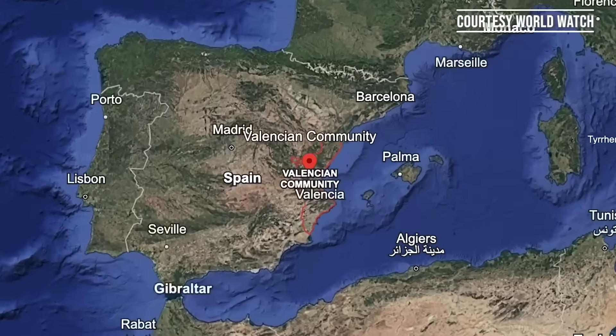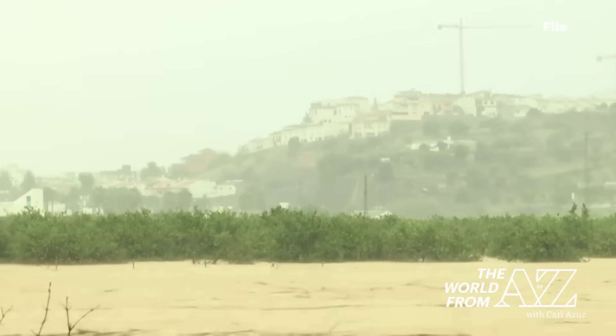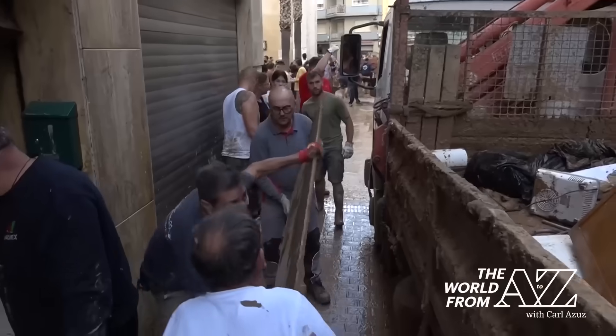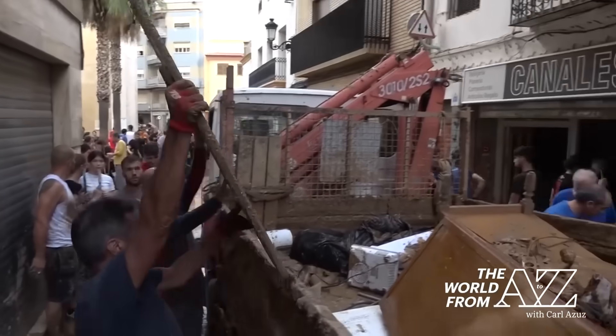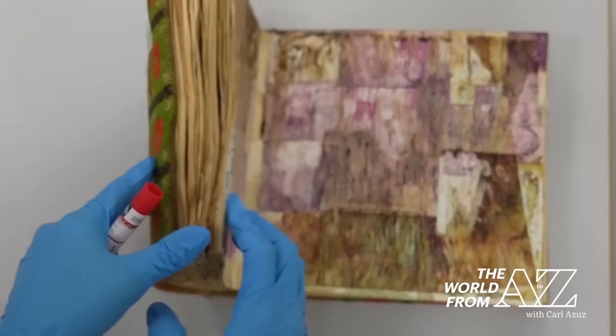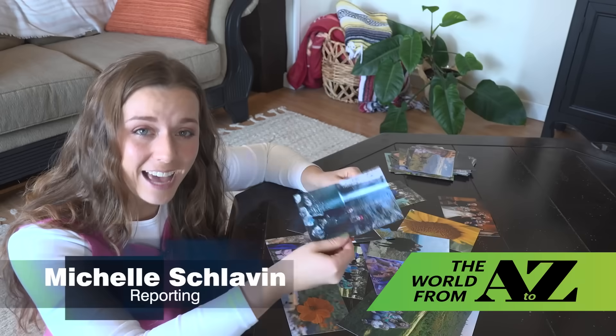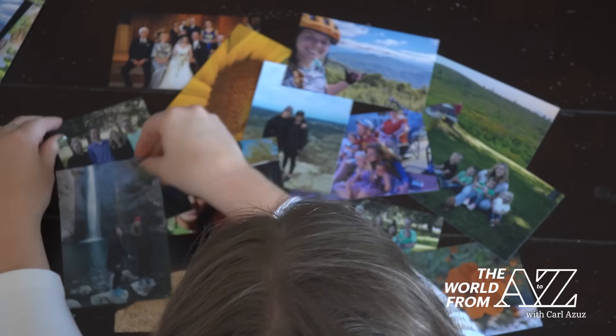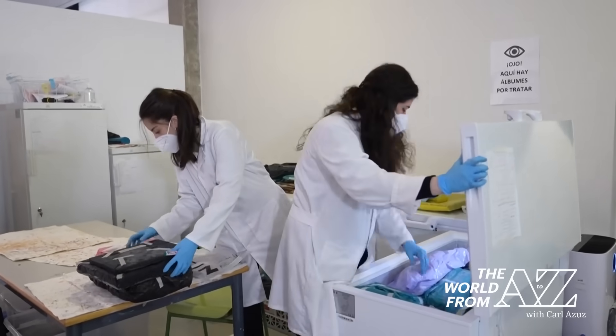When flash floods hit the Valencia region in Spain last October, more than 220 people died. Entire towns were plastered in mud and debris, and countless buildings were damaged. People there lost many — maybe even all — of their possessions, including things that could not be replaced, like photos. Photographs might be somebody's last tangible link to old memories, or maybe a last glimpse at a relative who's died. We recognize ourselves in these photos — that one could be our child, these could be our parents on their wedding day. I believe this makes them cultural artifacts.